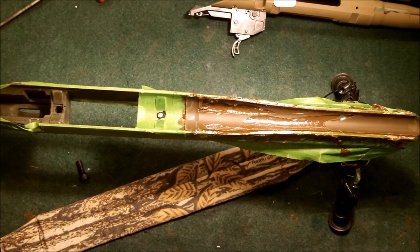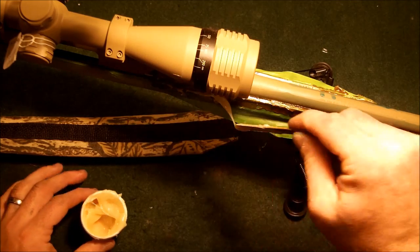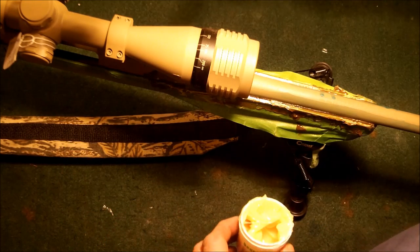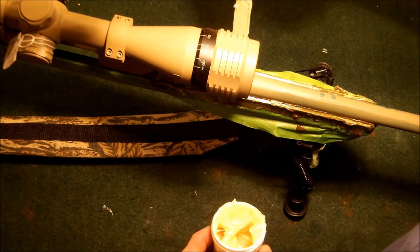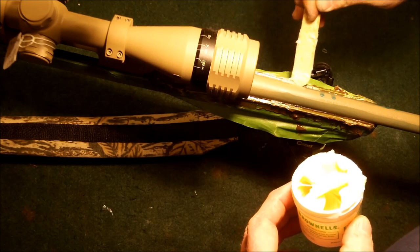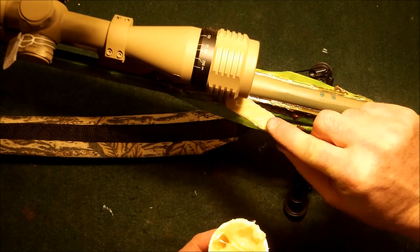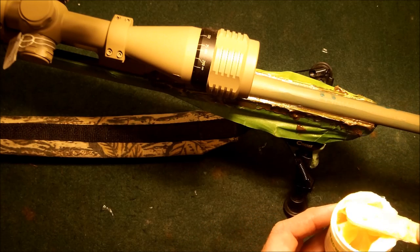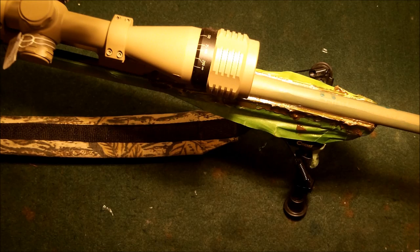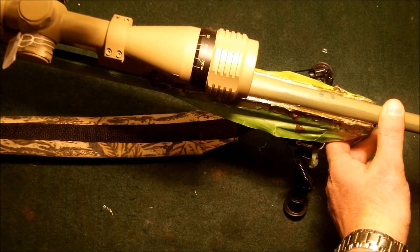So we'll continue on. Anyway, the objective here, once we've got the action seated back in, is to clean all the excess squeeze-out off to minimize your finish work in the end. Because what will actually happen is you'll have some buildup on top of the stock that you'll have to sand and make right so that the stock goes back to where it originally was. But what you'll have is all your voids filled while doing that.